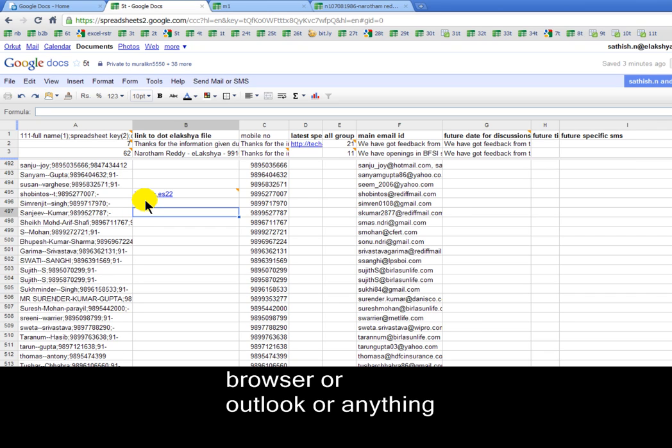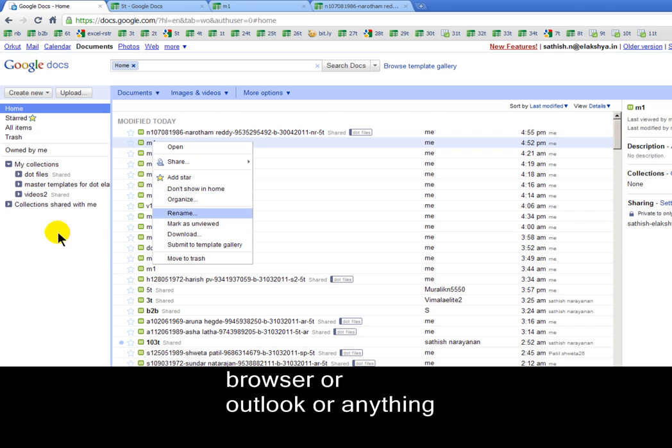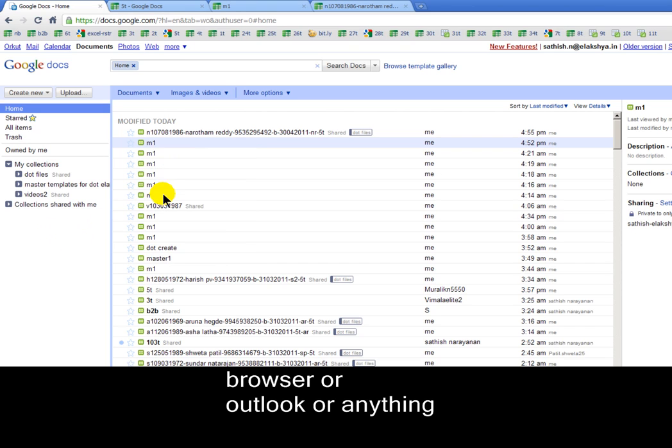The third instruction is, I showed you guys that there are a lot of M1s I will be creating. There will be hundreds of M1s. Use the M1 to create .elakshya files for your people. For whatever .elakshya files you create, use those M1s. Do not open the M1 like that. As soon as you want to, just right click here, rename it as something, and use it. Once you use that, what will you do with that .elakshya file? You move it to .files, okay? So that at any stage we will know which are the .files which are created.